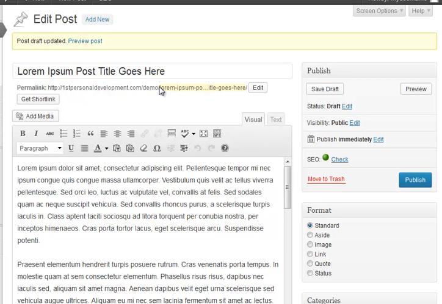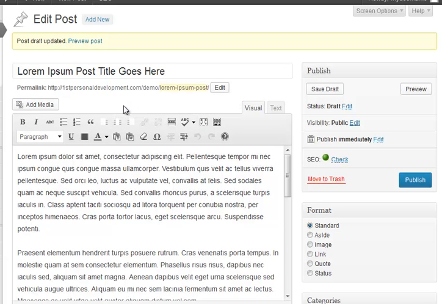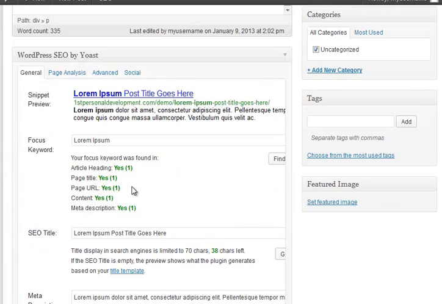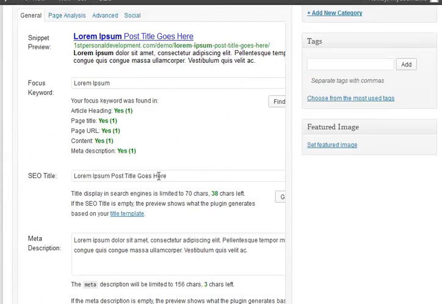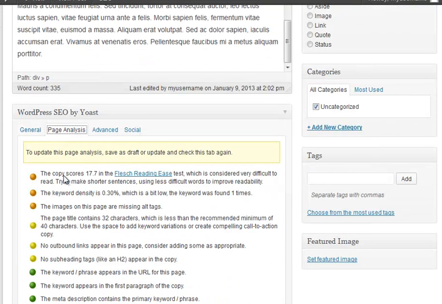If you remember, we set the permalink up, and that's a bit long, so I'm going to cut that down to size, change that. Up to you whether you do that or not, but if the URL goes on for too long, I find it a bit yucky. And then the power of Yoast is, once you've set all those, you can also do a page analysis. That says it's very difficult to read. That's because it's Latin. Yes, it would be.